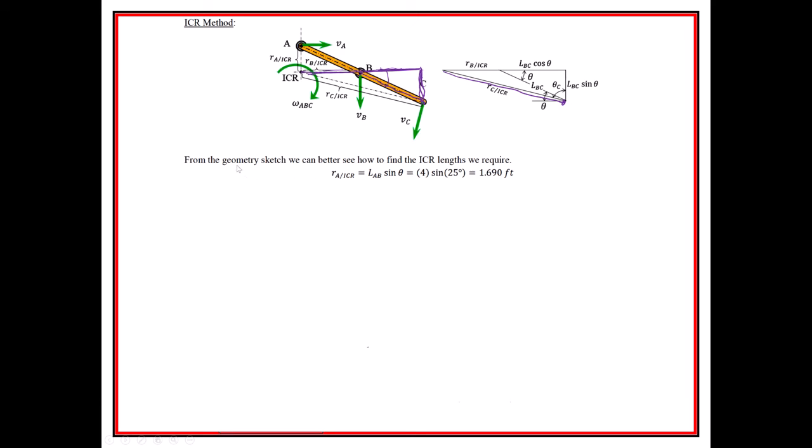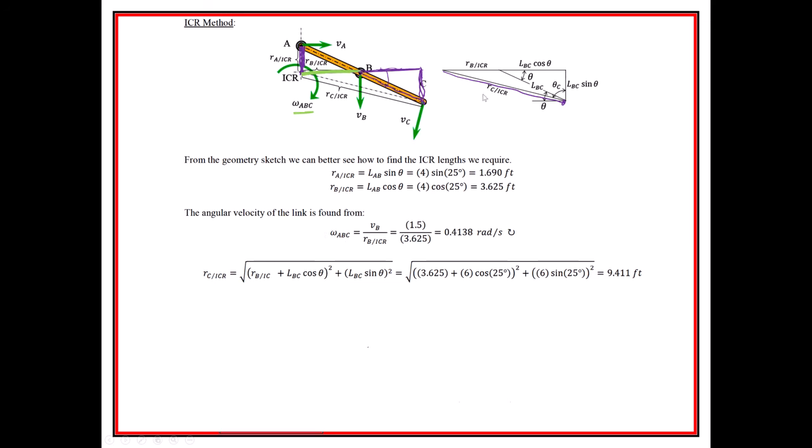So from the geometry, I made a sketch, and first off, I know that the position of A with respect to the ICR is just going to be this dimension right here. And for B, I'll use a different color here. This little green, I never use him. It's going to be this direction right there, dimension right there. And then because I know the velocity of B, I can find the omega by taking that dimension that I just found up here and dividing the velocity by it. So now I've found what my omega ABC has to be. And I didn't have to find the velocity of A. It was not required. But if I wanted it now, I just have to multiply this value times 1.69, and I would get the velocity.